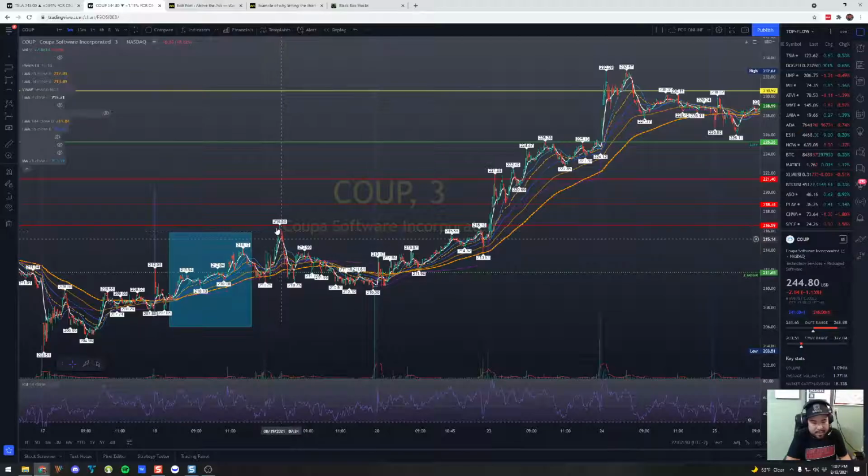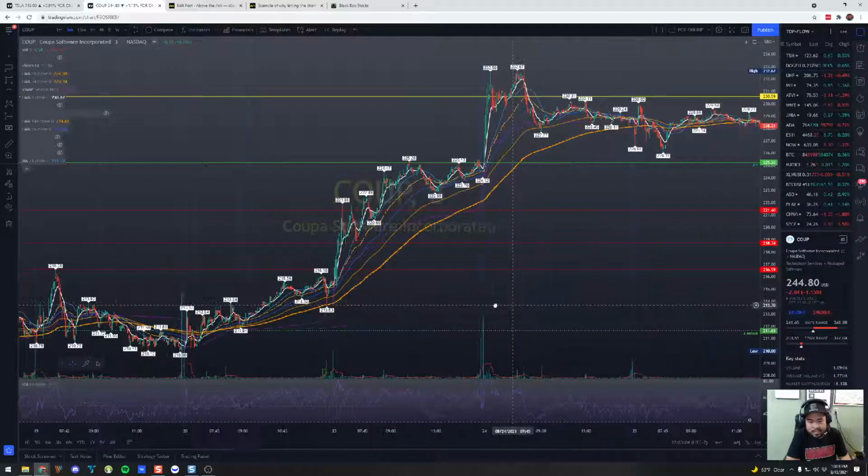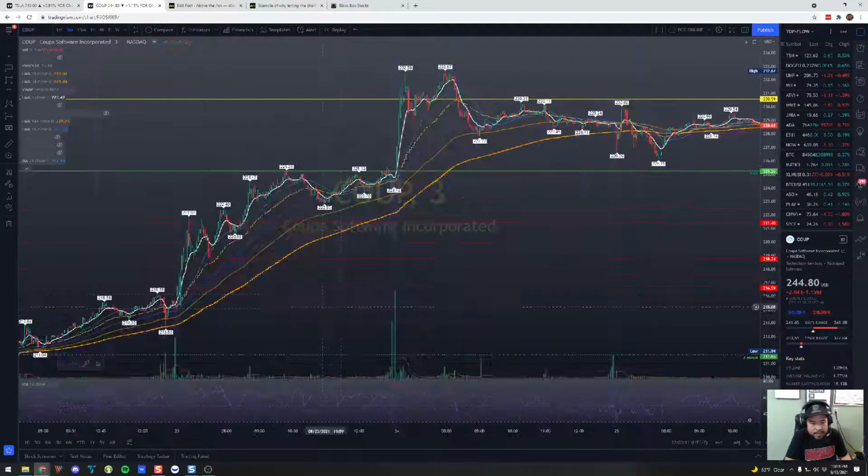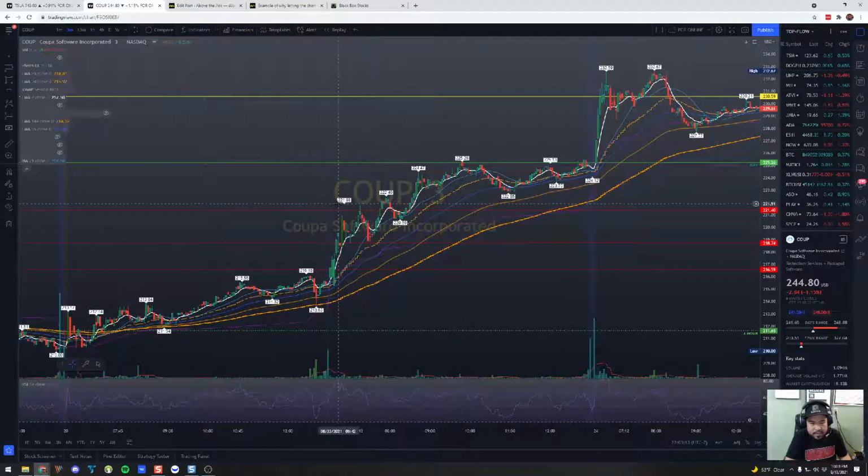buck chucked it. Now we'll see it kind of consolidated at this point, and you were probably red for a while. But then if you bought here, you could have actually 100 buck chucked it again. All right. Now, this is the fun part. Ignore everything on the top. So, what you could have done here was you could have actually let the trade run a little bit, and you could have probably sold it up here for 80% gains.